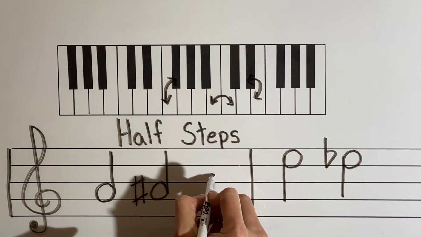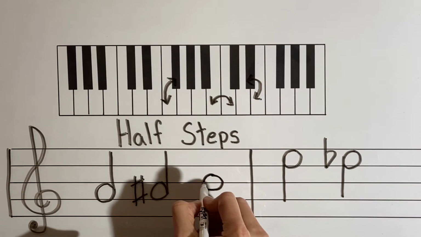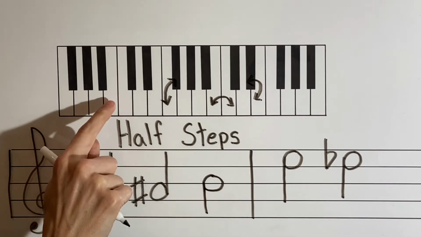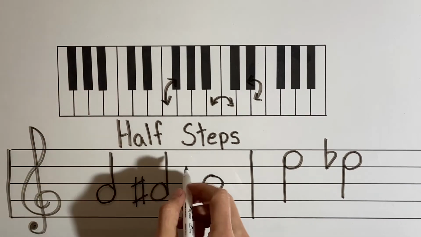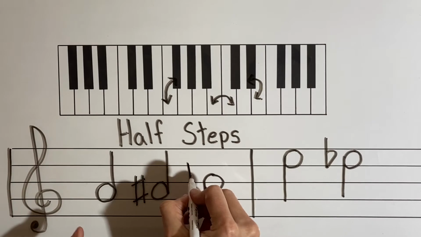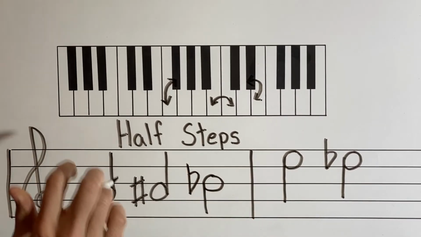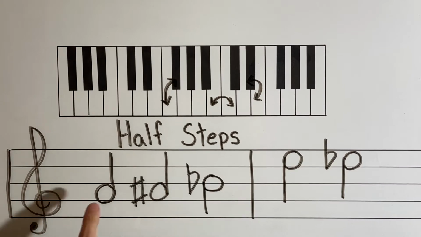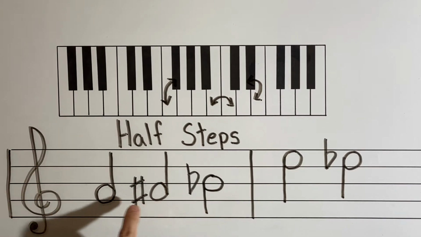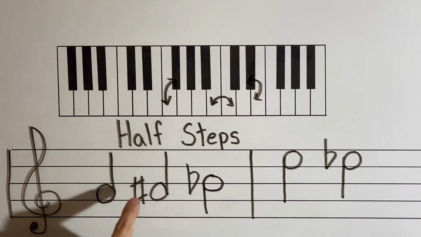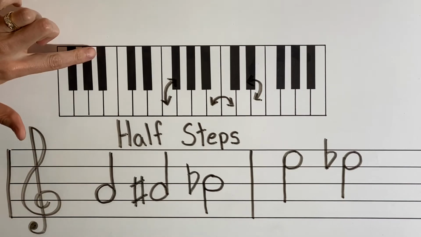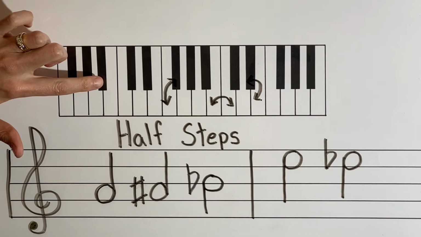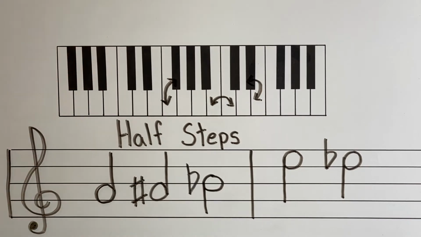I'm going to go up to my B and think about this note in terms of B. So I'm going to go down a half step. Oh, that's a B flat. This note can be A sharp or B flat. Down here, both of these answers are correct. Both of these answers are a half step higher from my A. So here I have my A. I've gone up a half step to my A sharp or my B flat.